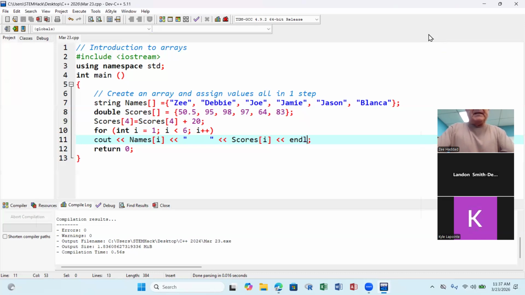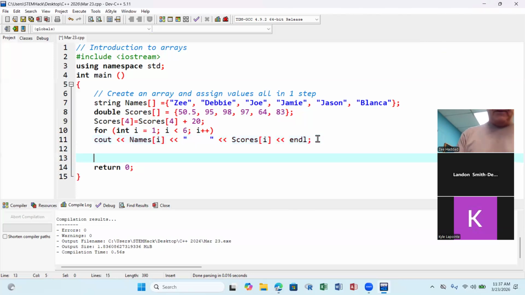So just a quick example, that's how you assign. Normally, you read the values. Like, I don't know the scores. I might know the student's name, but I don't know the scores yet. So if you want to read the scores, we said two ways. You can make an array and assign the values, or you can read the values into the array. So how do you read the values? That's the first part, assigning values.